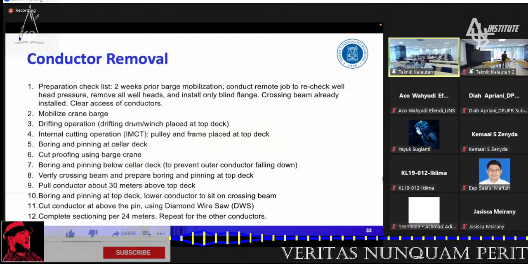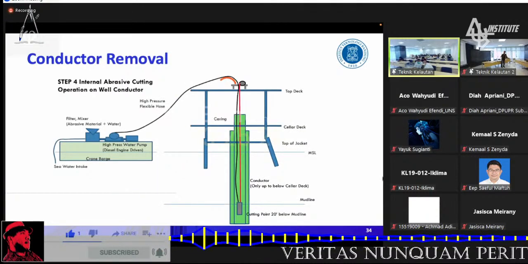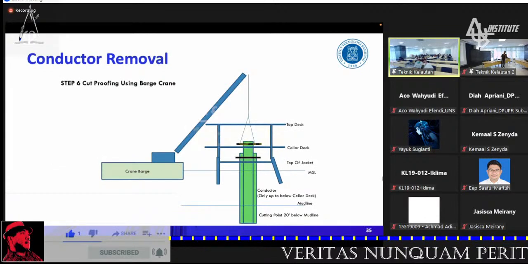Jadi conductor removal biasa dilakukan sebelum topside-nya dipotong, karena dia perlu pijakan. Jadi ini cutting, dan kalau dulu waktu Chevron, dia harus di bawah 20 feet. Sebetulnya requirement-nya 10 feet, tapi waktu itu diminta 20 feet dulu dicutting, dengan asumsi kalau terjadi kesalahan dalam pemotongan ada margin. Biasanya di sini topside-nya belum dibongkar, karena dia perlu pijakan.